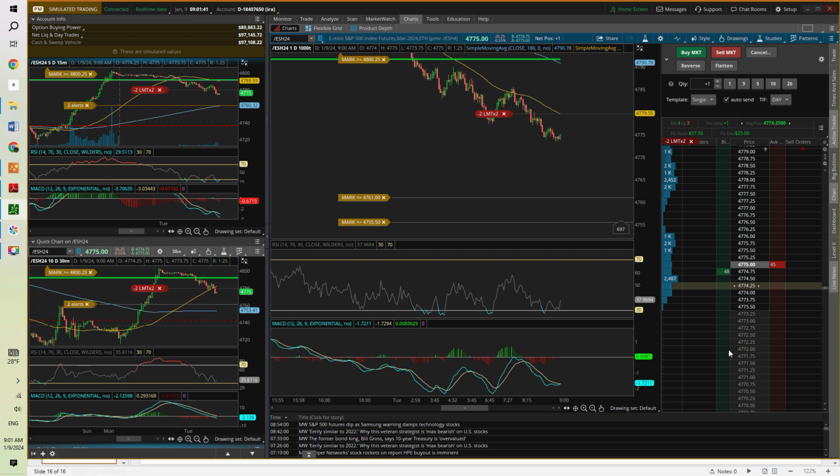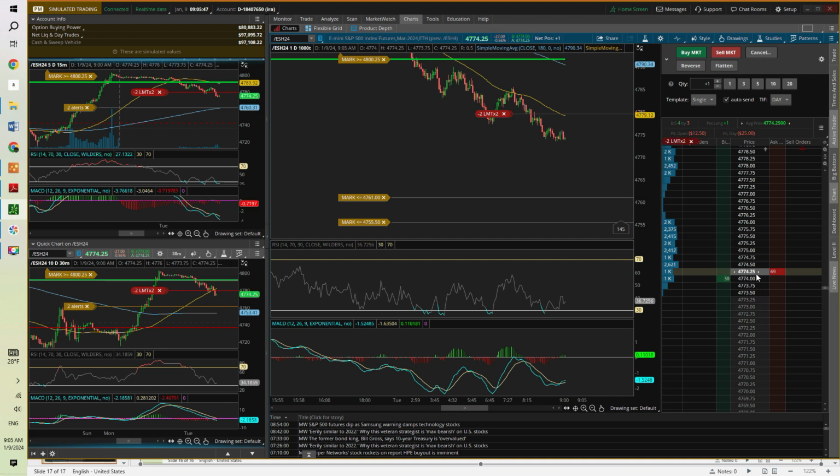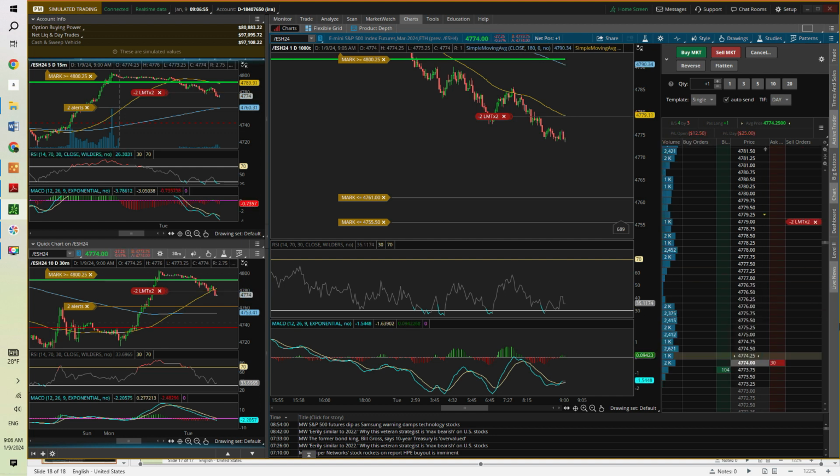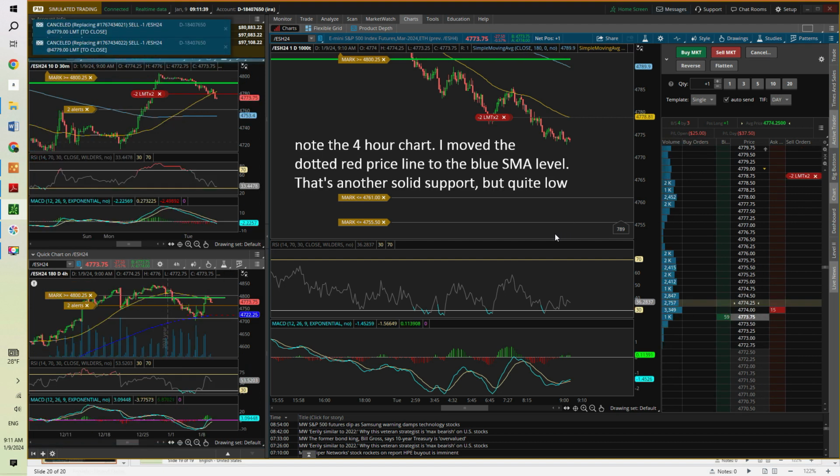And again, I don't usually like to put in pre-orders like that. I like to actually trade when I see the action, the indicators showing what I should do. But I can move it and change it. It's looking good. And then it dropped back down again, and it went below it just a smidge. Kind of worrisome.